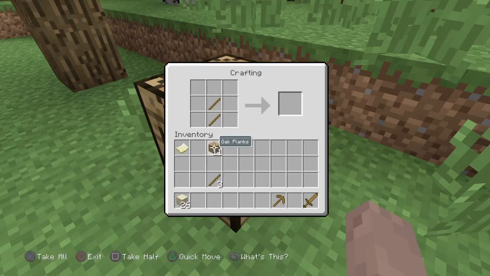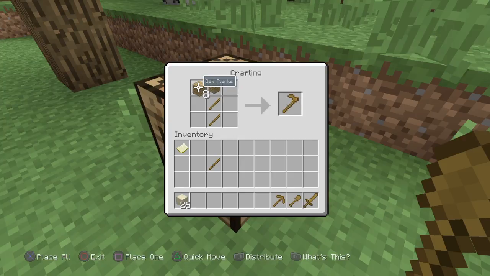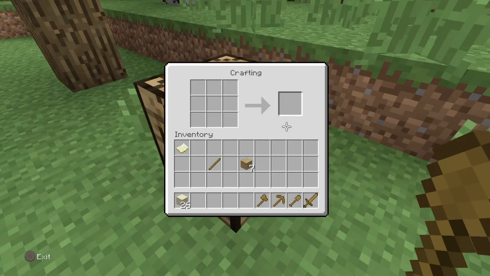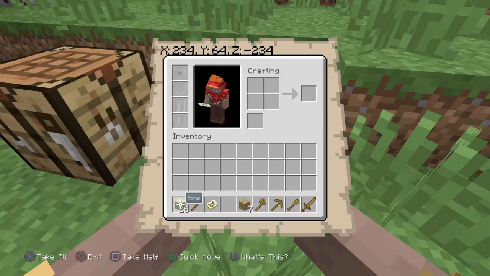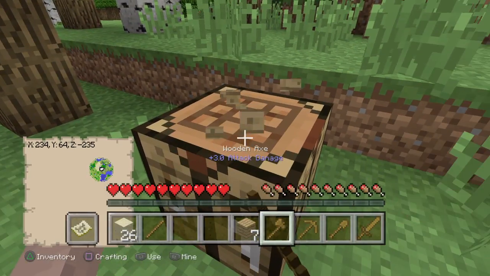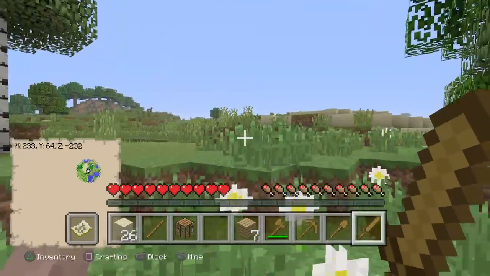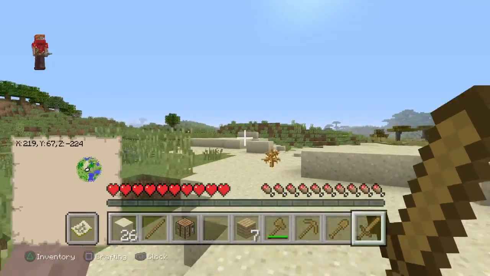1, 2. And then place this on top. And an axe, 2. There. That's pretty much all the stuff people need. They might also need an empty map. And let's put that in the other hand. And I do have keep inventory on.